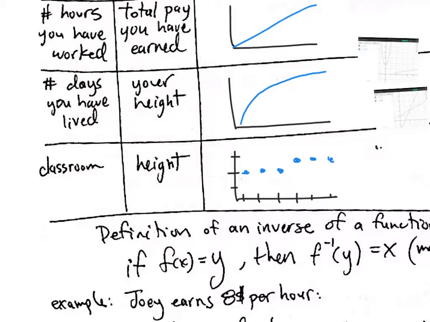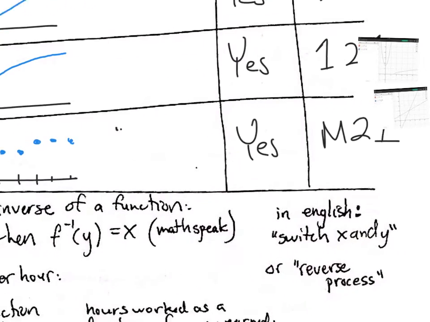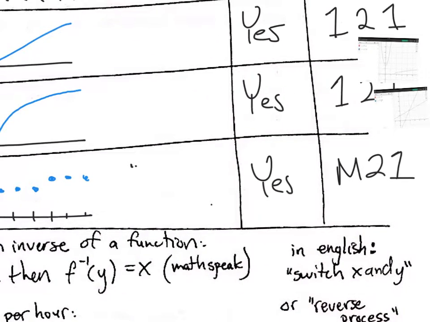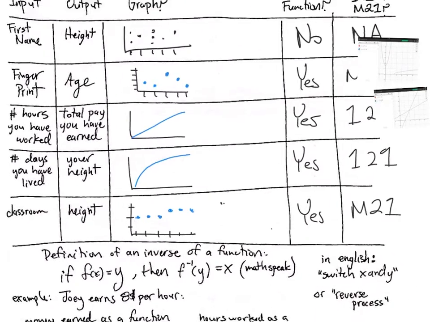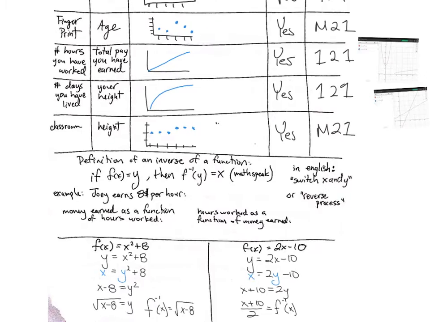Although if you look up at the ceiling, that could be argued because my ceiling is slanted. But we have to simplify things so that we can actually talk about them. So we're going to say, yeah, that's a function, and this would be many to one, because there are definitely several classrooms that are going to end up with a height of 8.5 feet or whatever it is. Okay, so just some practical examples talking about those things.